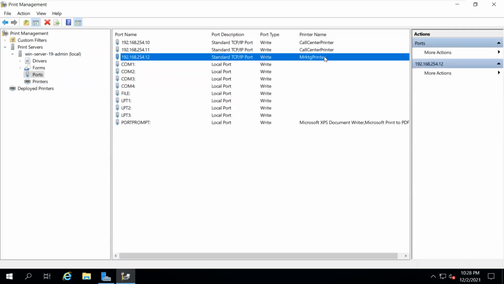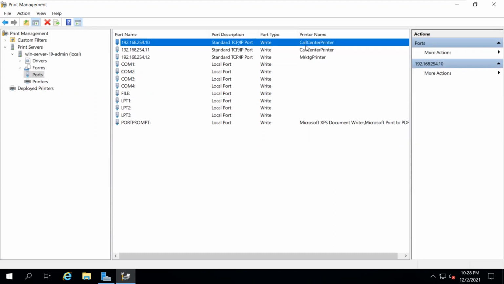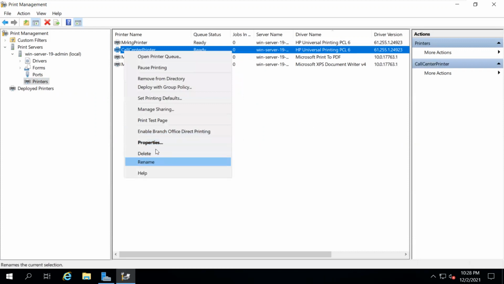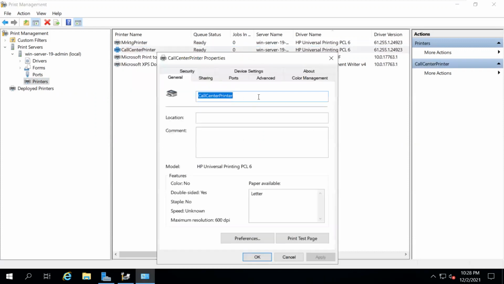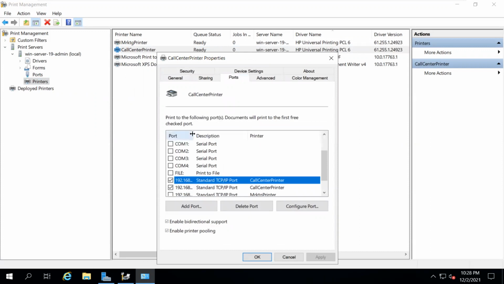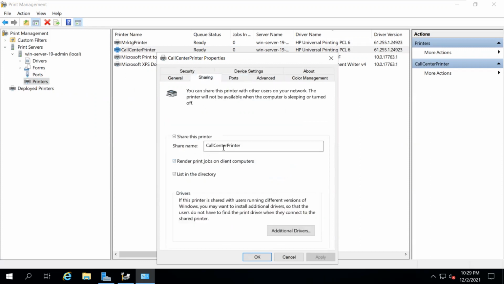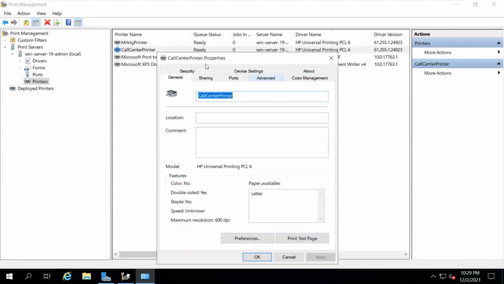I created a marketing printer on one specific address, and I created a pool for the call center printer, which will be more in demand. As you can see, the call center printer will have two IPs, which I configured in a pool. I share this call center printer with this name, so anybody can see this printer over the network and use it.